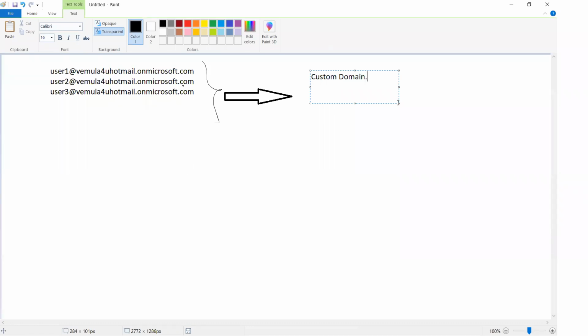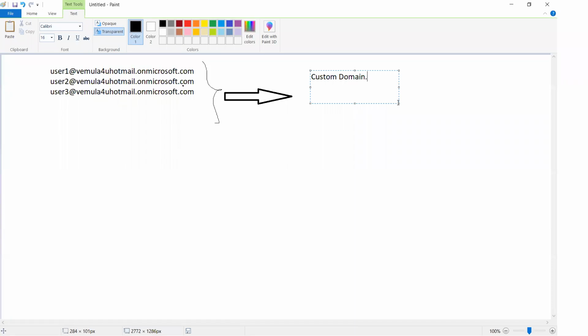A custom domain will help you change the default domain you get when you subscribe. When you add your own custom domain, your organization-specific domain name, you can create your user IDs like user1@yourorganizationname.com.